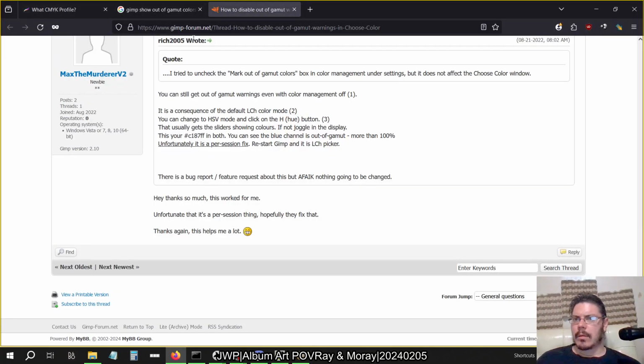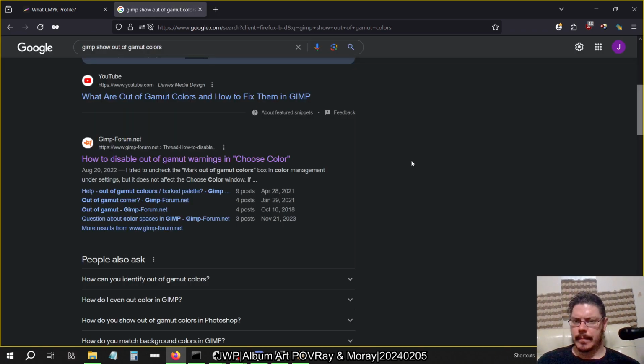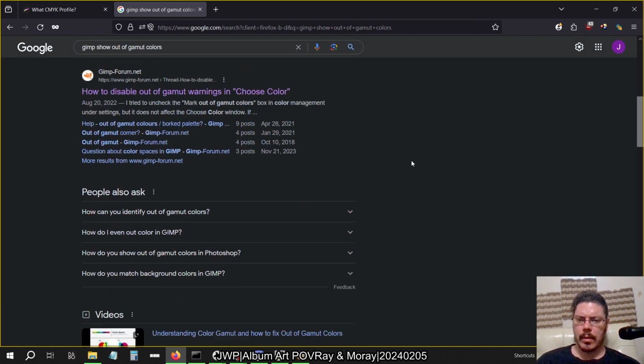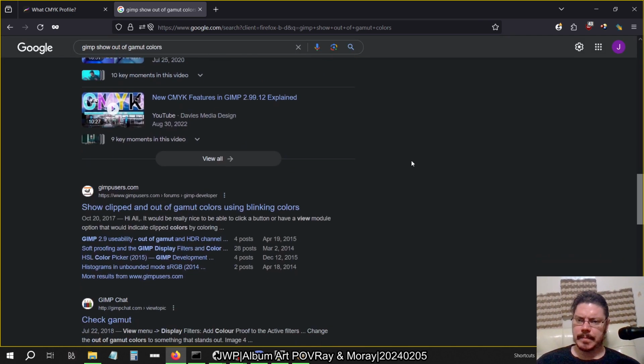It's a hotkey, right? Isn't there a hotkey? Put corner or color? I put color.